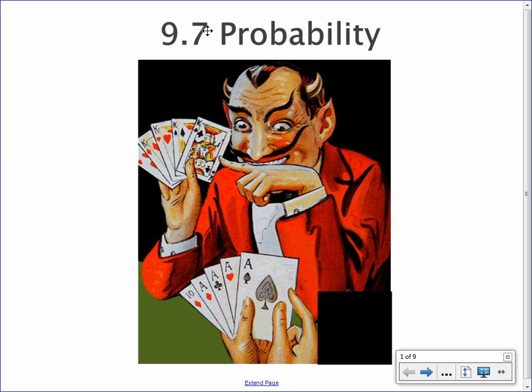So today we're discussing probability. This again is something that you've seen before. You talked about probabilities back in middle school, right? I think so. Yeah. Pretty sure. And then you talked about it last year in Algebra 2. Okay? So most of these things are going to be reminders.